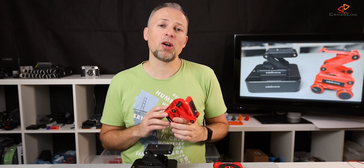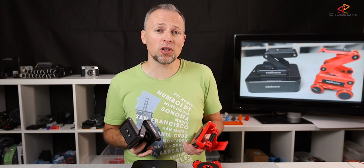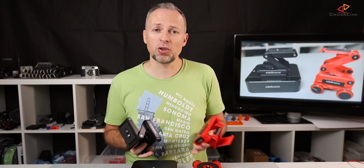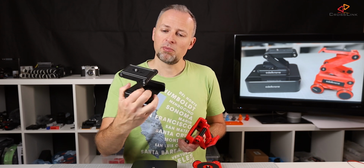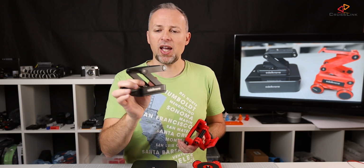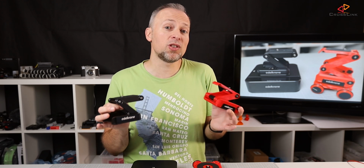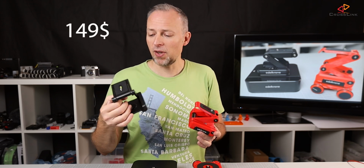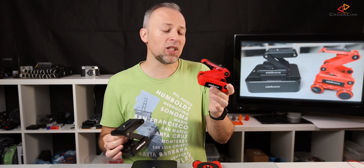So what's the point of making 3D printable products? If we think about product manufacturing of the future, I can imagine that what Edelkrone is envisioning is that they will share the manufacturing process with the end consumer. When we compare the metal-made Flex Tilt Head 2 versus the 3D printed Flex Tilt Head 3D, the price difference is huge, but it's not like the dimensions are different. We have $149 for the Flex Tilt Head, and then we have $29 plus your material and a little bit of time for your 3D printed version.